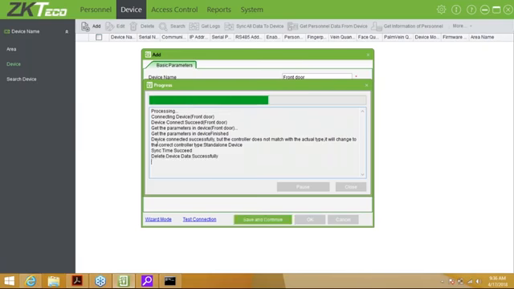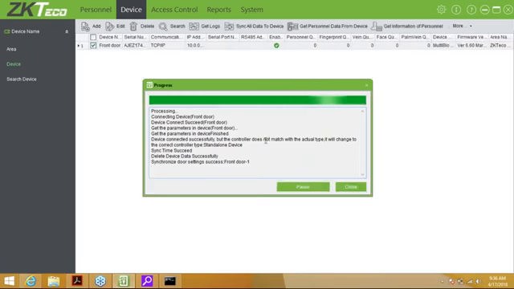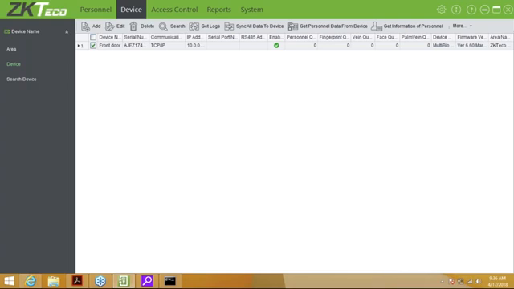As you can see in this list, there you will see the device connected successfully, but the controller does not match with the actual type, and it will be changed to correct controller type standalone device. And then you have added your device.